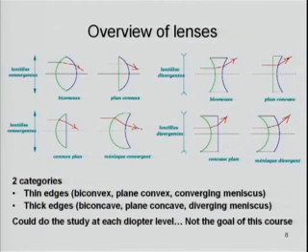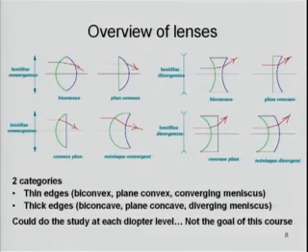I think most of us know that there are mainly two types of lenses, concave lenses and convex lenses. Convex lenses tend to make the incoming beam of light more converging, whereas it's the opposite for concave lenses. And usually, though it's not necessarily true, lenses with thin edges will have a convex behavior, whereas lenses with thick edges will have a much more concave behavior.